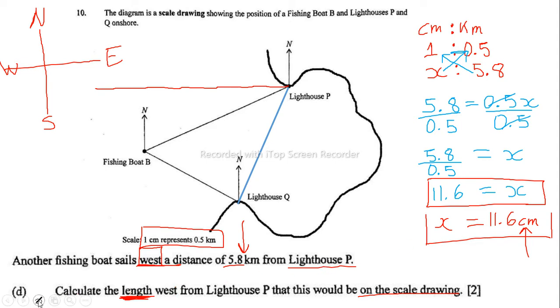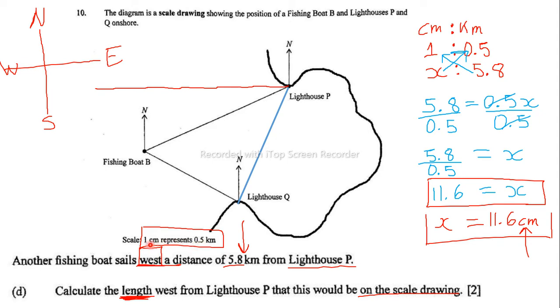Okay. The question is very simple, because all they're saying is, if you have 1 centimeter, half of it is going to be the kilometer value. If you have 2 centimeters, what's going to be the kilometer value? If you have 1 centimeter, what's the kilometer value? 0.5, which is half of 1.